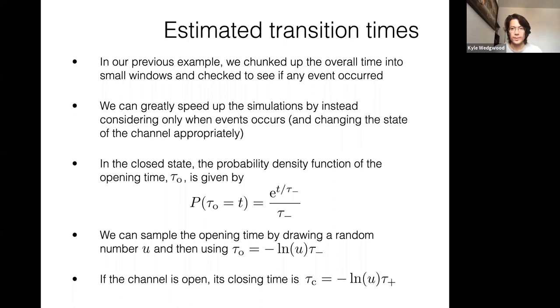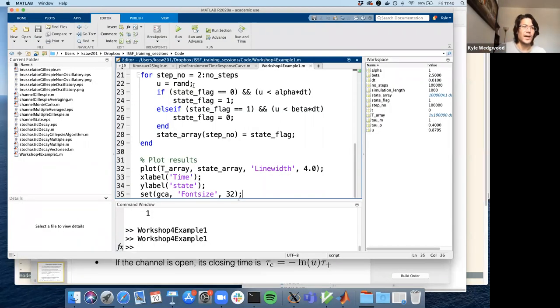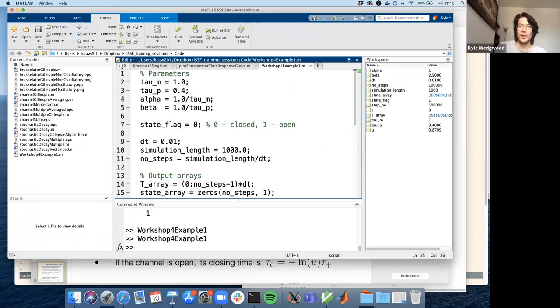Okay, so I sent another piece of code to do this, but I guess we'll go through the same kinds of stuff. So if we open up a new document here, a lot of this stuff is going to be recycled from our previous code, because we're solving the same system. In general, people tell you that you probably shouldn't copy and paste code, but in practice, everybody does. So I don't think there's any great issue with doing that. So I'm going to copy the parameters and the state flag and all of this stuff from here into my new file.